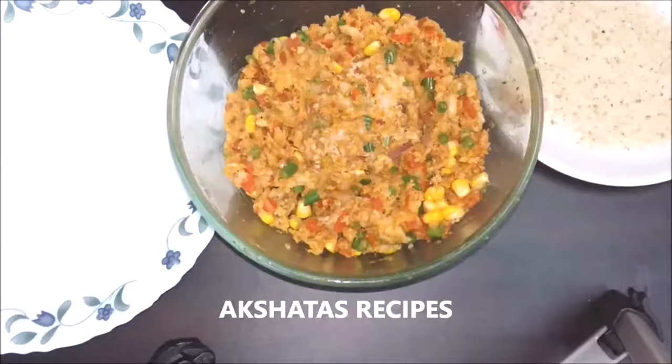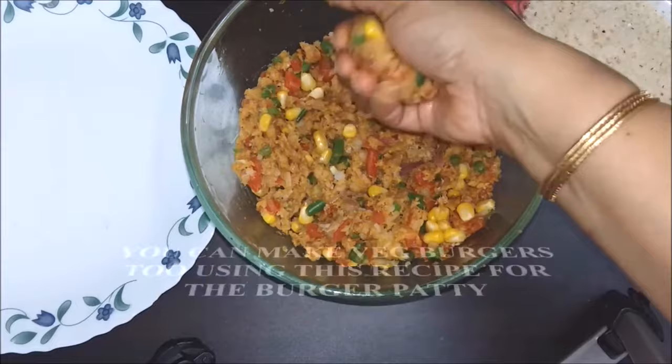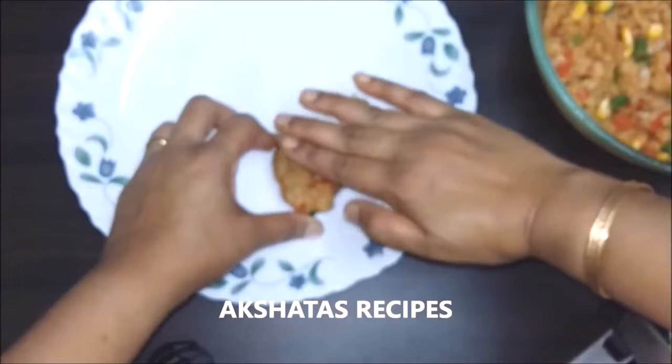But I have this little heart-shaped mold that has been sitting in my kitchen drawer. So I just washed it, wiped it. I said, let's make it look a little better. So I'm just using the mold. You don't have to use the mold. You can just make them into normal cutlet shapes. You can make them round. You can make them into croquettes. I said, let me just give this a little fancy look.